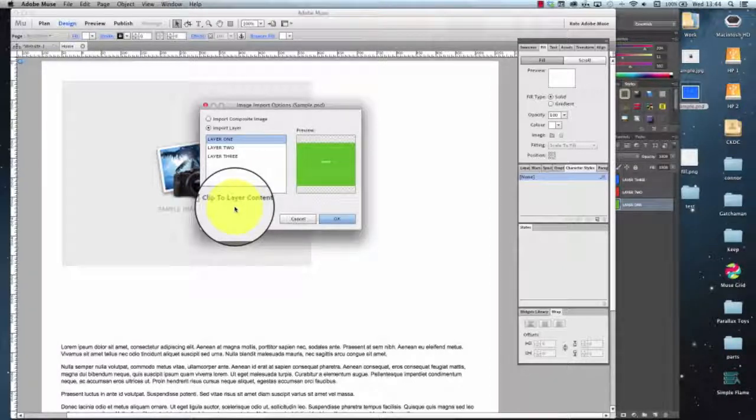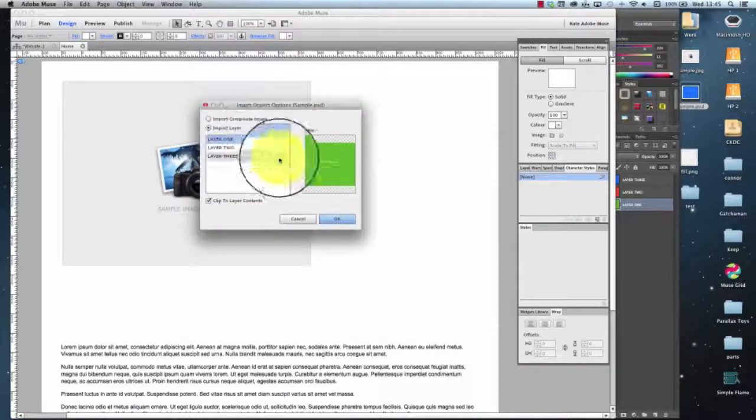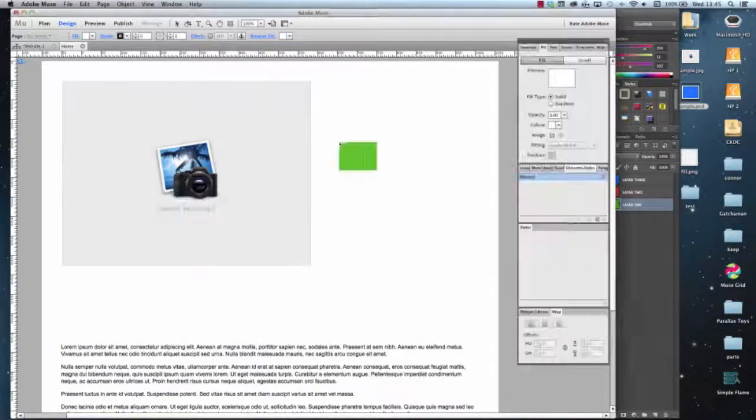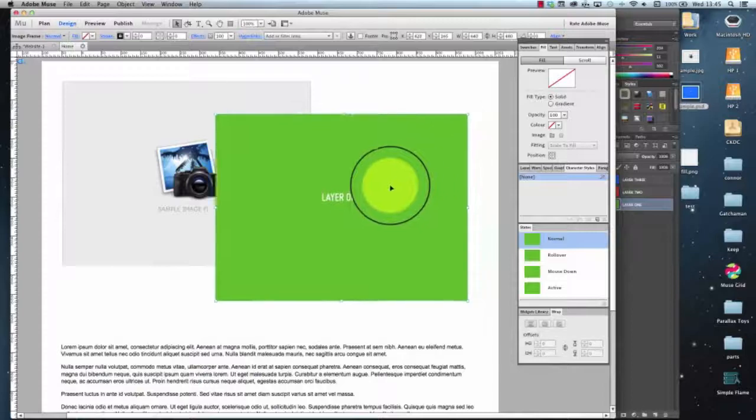So if it was an image that was 600 by 500, the actual image size would be 600 by 500, but the graphic would still only be 100 pixels by 100 pixels. If you use the clip to layer and the layer is 100 pixels by 100 pixels, it will keep it to that size. Okay, so we're going to click on the clip to layers here, and we can see that's that layer.